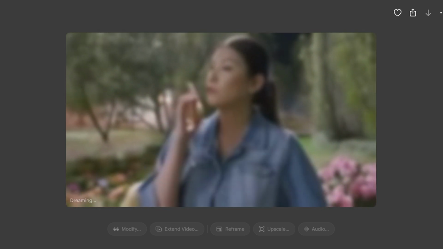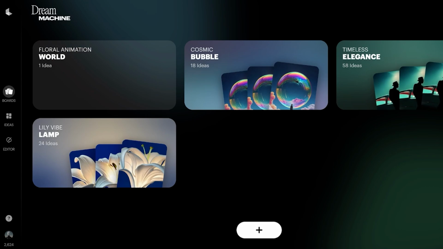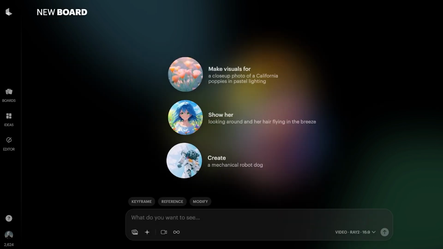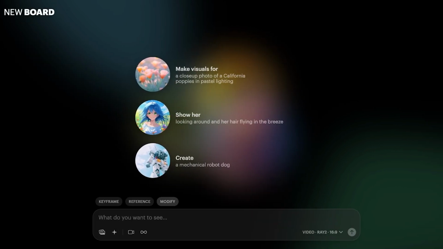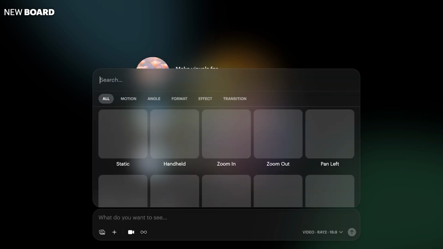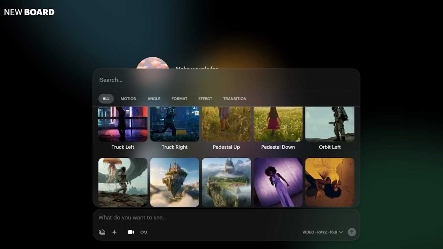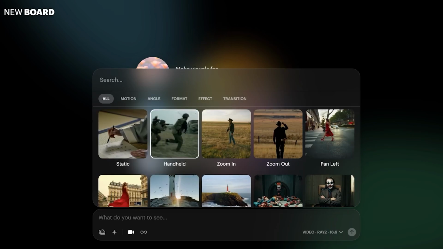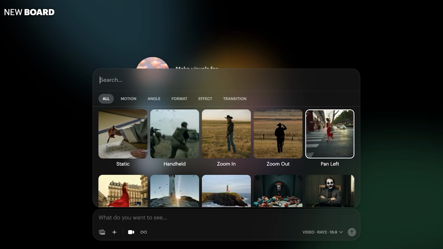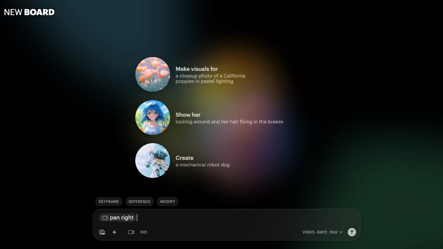So right now I'm going to proceed with a different idea as well. So I'm going to click on the plus icon, and first off we're going to create a video with Luma AI, and then we're going to alter that video. So first off, I'm going to click on the video style that I want to use and the motion and the angle. So I want this to be zoomed in, zoomed out, panning left or panning right. I'm going to go with the pan right. Woman or a man walking in front, or a man running in a grocery store, just like so.